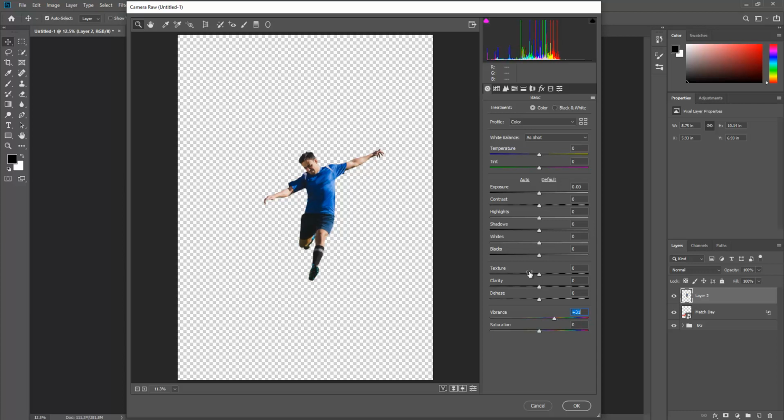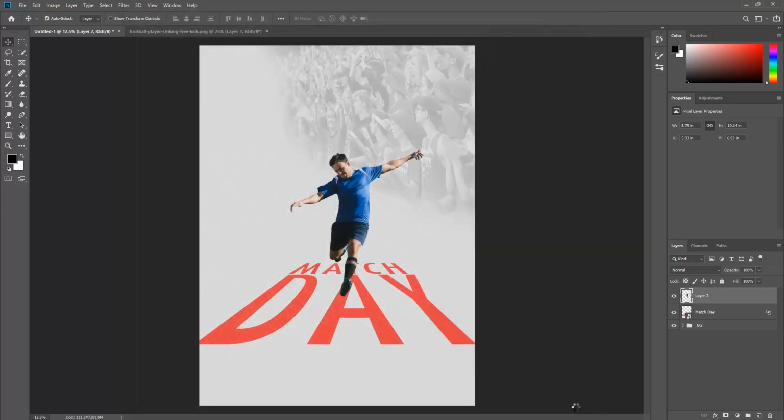I'm gonna set that to 30, and after that I'm gonna change these settings as well a little bit more, and I need clarity on the image too. Let's fix up the contrast as well. I'm sorry, not the highlights. I'm gonna fix up the contrast and exposure. So this is fine. This is better here. After that, you can click on OK.